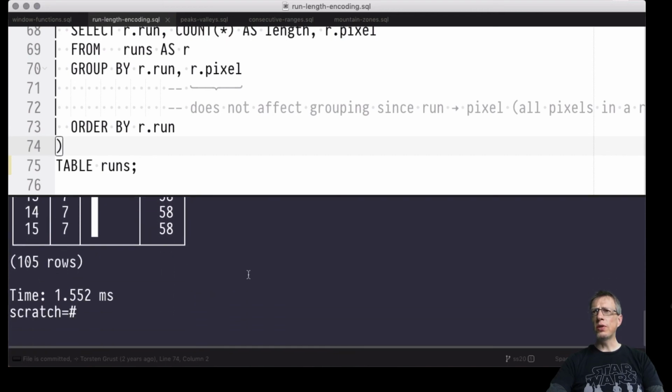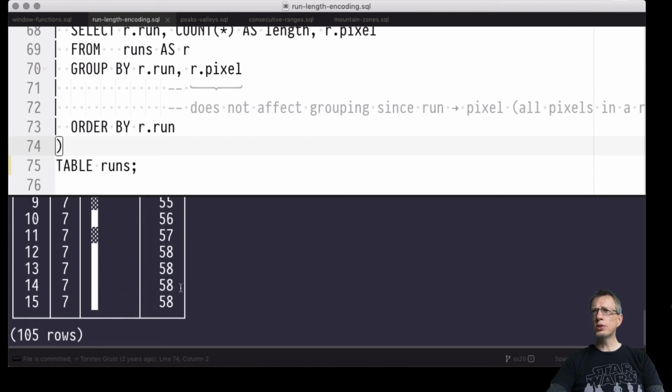And as you can see, these are still 105 rows. Not much gained yet, but of course, we can now perform the compression through grouping. We don't need this information 4 times in our encoding. We need it 1 time and have to record that it has been there 4 times. So keep only one of these rows here, but keep a record that it has occurred 4 times. This is run length encoding.